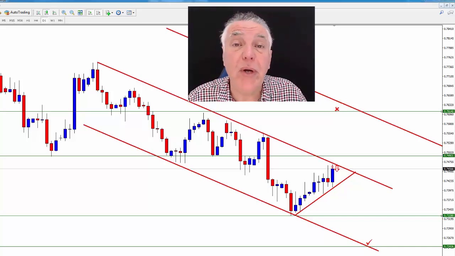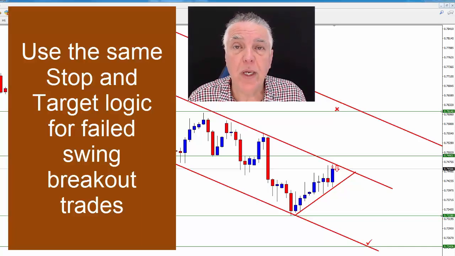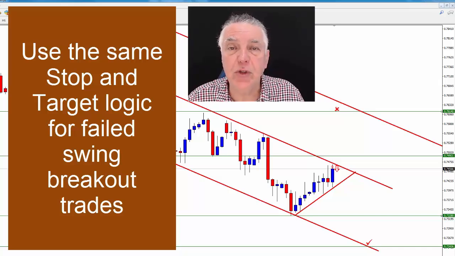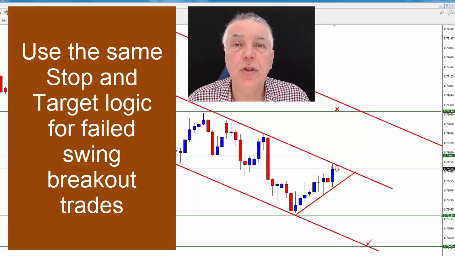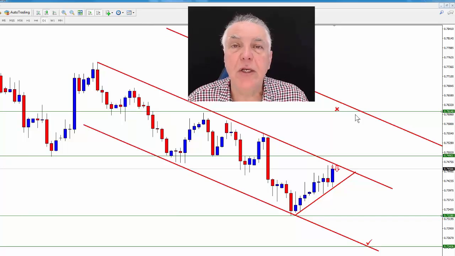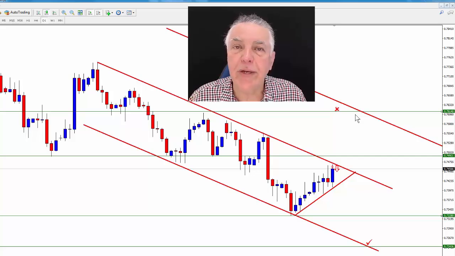Now, the same logic applies to breakout trades. So I'm not going to repeat the formulas, but you use exactly the same logic on breakout trades. Remember, when there's a breakout, the breakout is likely to move the width of the channel. So there's the guideline to where you expect the breakout to move to, and you can use the same logic. Those three guidelines that I've just mentioned, you can use for breakout trades. So I hope that's helped you. There is no perfect answer. You have to determine what meets your needs best and what your experience teaches you. So let's move on to the next lecture.